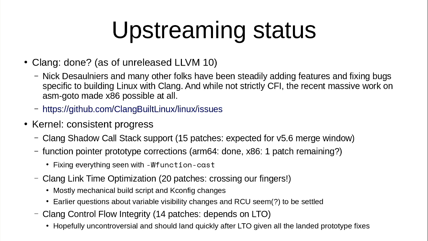But that's all working. We just need to get it into upstream. And there have been some questions on variable lifetime visibility under LTO, because the C standard memory model and the Linux kernel memory model do not necessarily agree on certain things. And there are a lot of very small details here that I'm hoping are settled now. We'll see when this gets sent again.